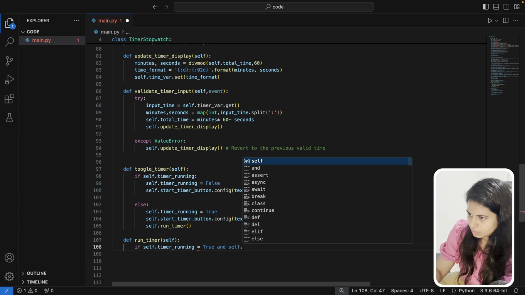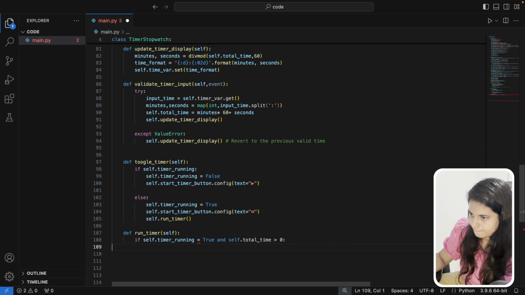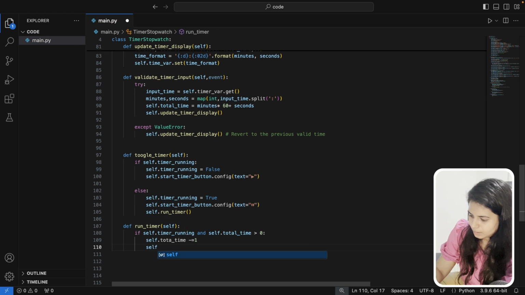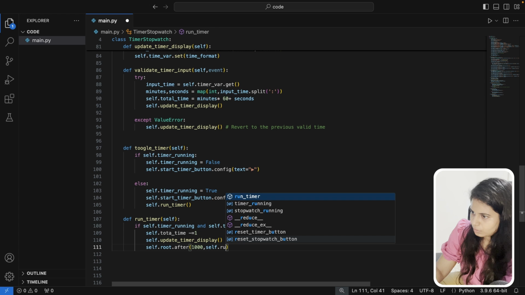If self.timer_running is set to true and self.total_time is greater than 0, then I have to set the total time minus equal to 1, then we update the time display, self.root.after, call the run timer.